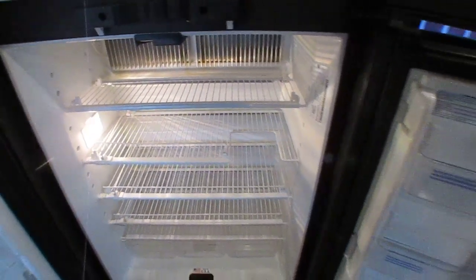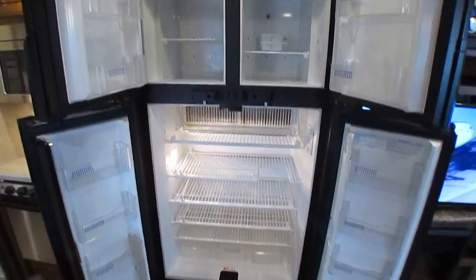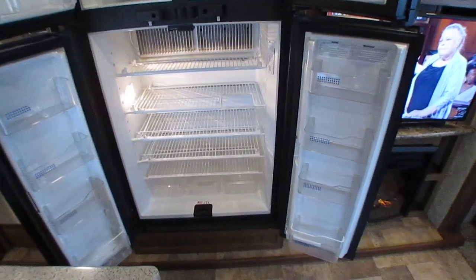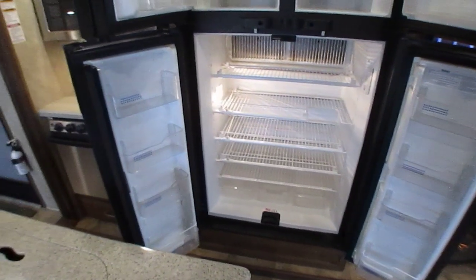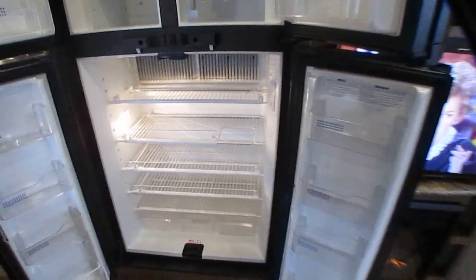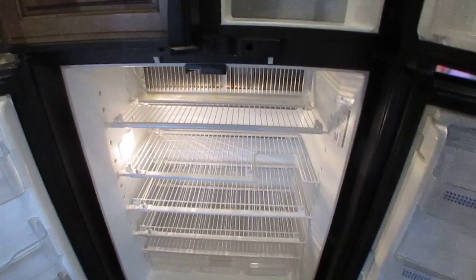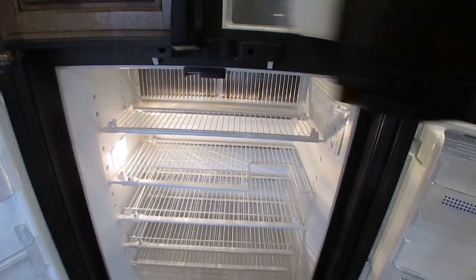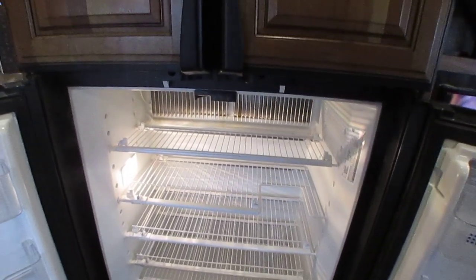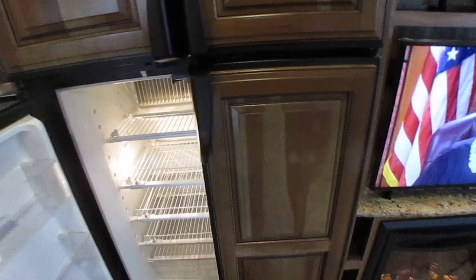Folks, I guess if I had to describe this fifth wheel, very little use showing on it. And let me tell you something, folks. Original owners paid over twice this amount for this RV new 5 years ago. And I guarantee you, this unit, if it's been used more than 10 or 12 times, I'd be surprised.